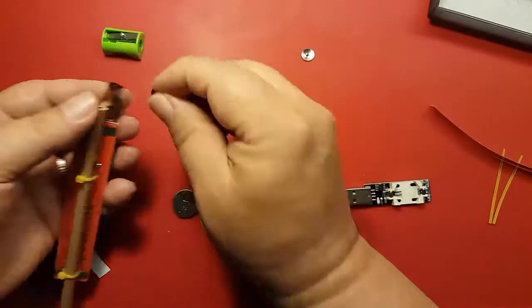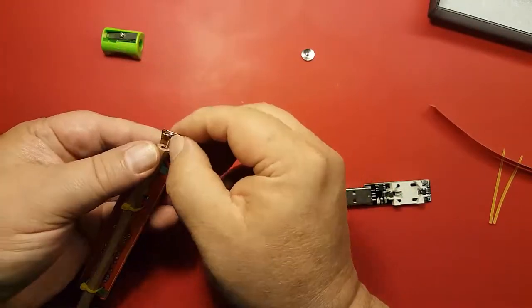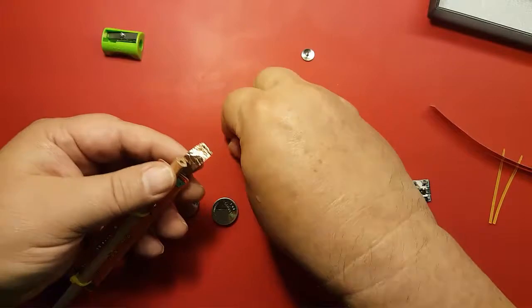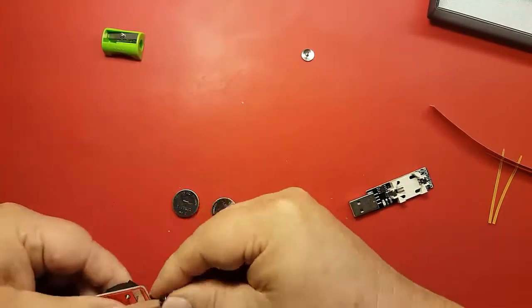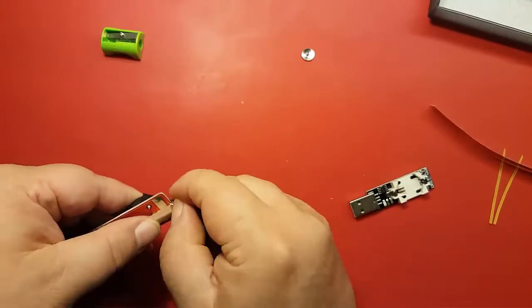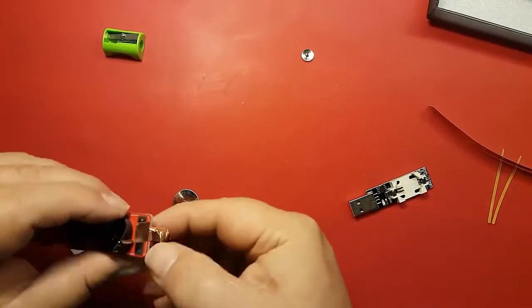Then you're going to need a thumbtack, and you want to make sure you put the thumbtack into the graphite, to the center of the pencil there. Once you get the thumbtack into the center of the pencil, then you fold the foil on top to make a connection with the graphite.